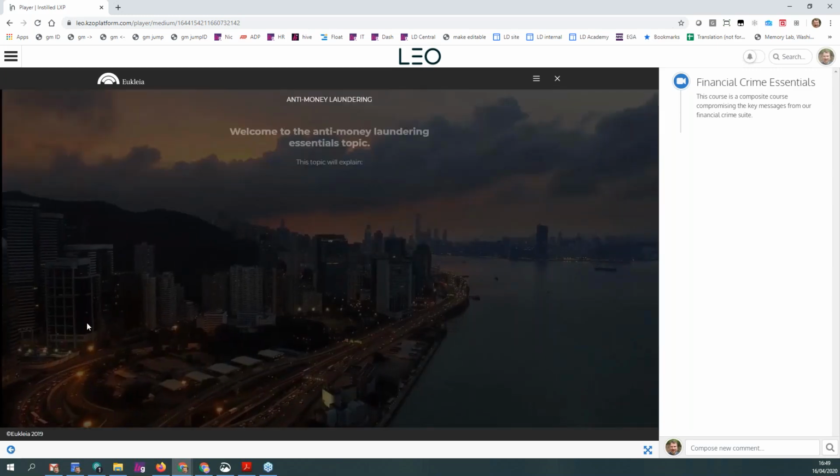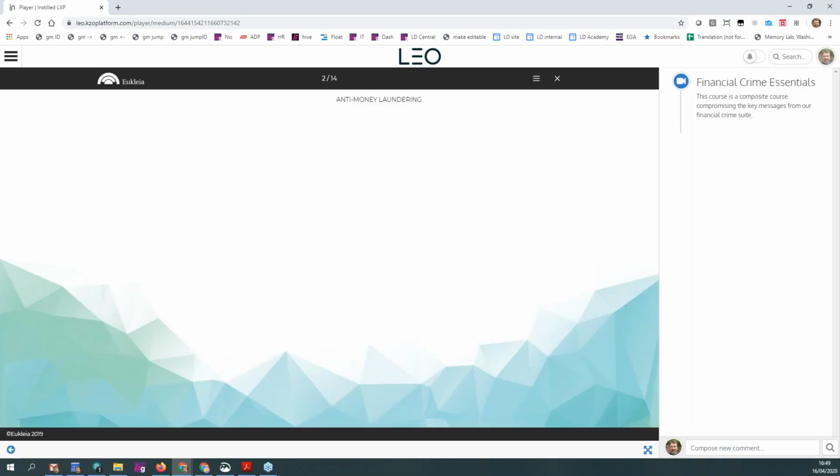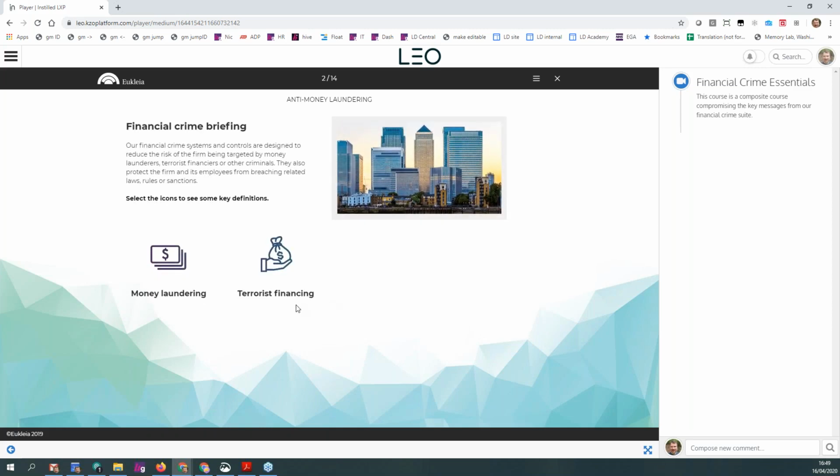And then when we go through, it's just nice, simple presentation. There's nothing amazingly special here that you wouldn't be able to do yourself. We get a lot of our images from stock libraries, which you can access equally easily. Or I know many companies have brand departments and image libraries that you can access that way.